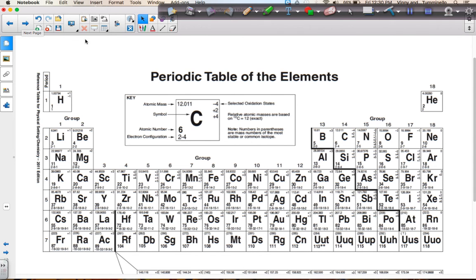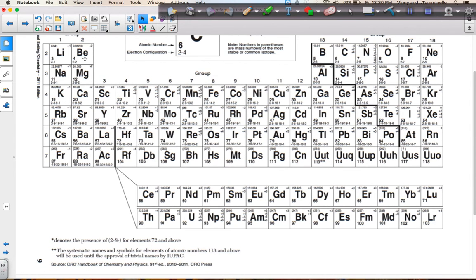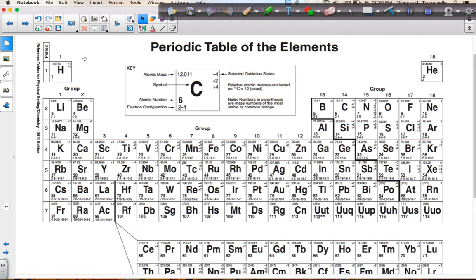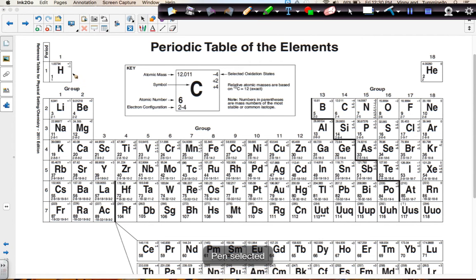First of all, if we look at the Periodic Table we can see that it is organized, and the first thing that we're going to talk about is a little bit about how it's organized. If we look here, first thing to note is that hydrogen is over here but hydrogen is not a metal. It's on the metal side but it's not a metal.